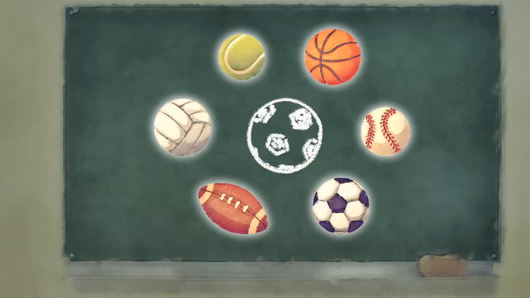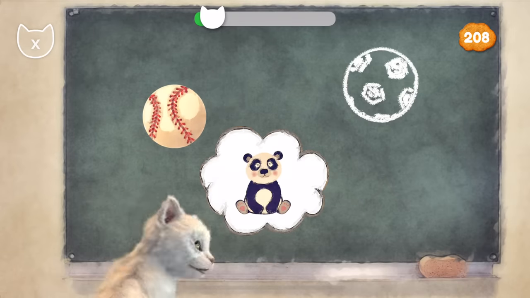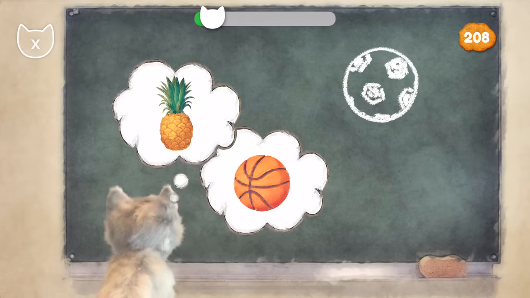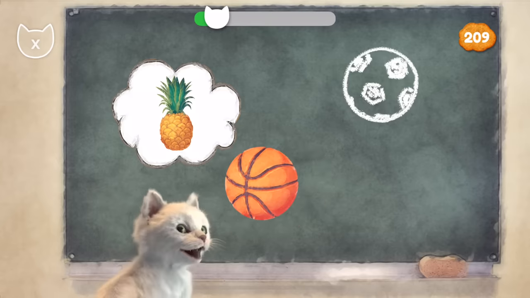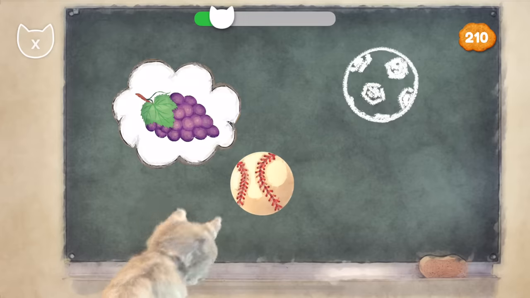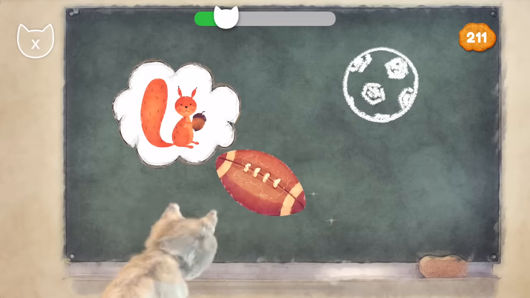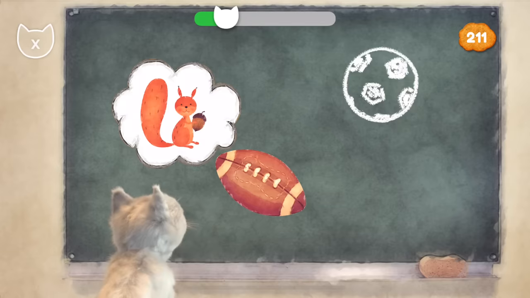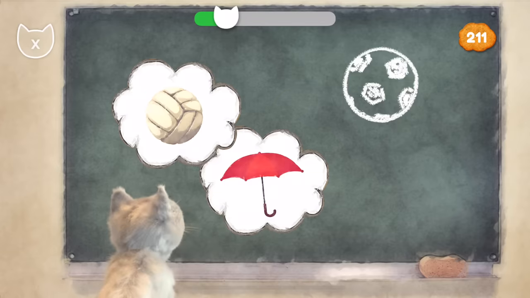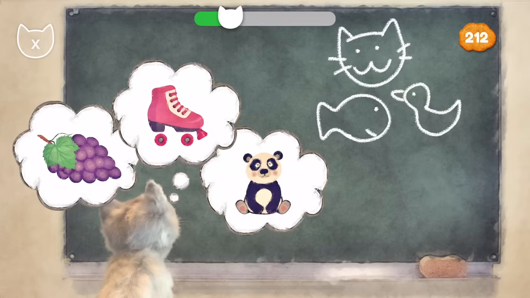Welcome to the language game. Can you find the matching item? Where is the ball? Baseball. Basketball. Baseball. American football. Volleyball.